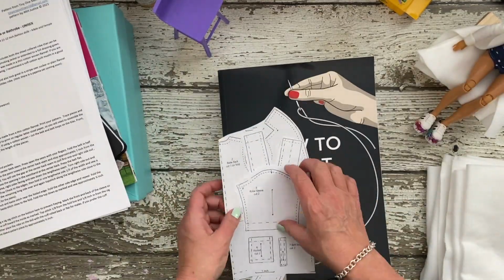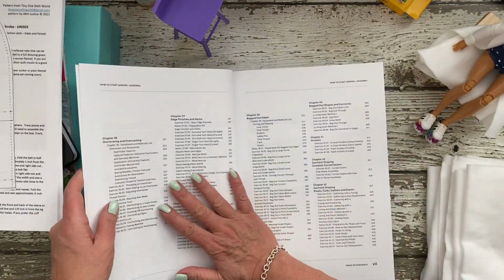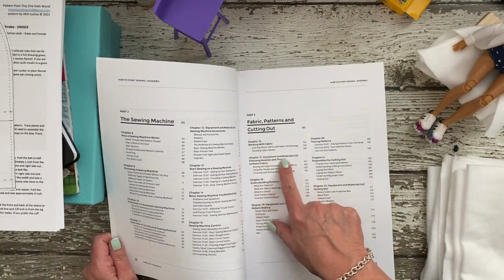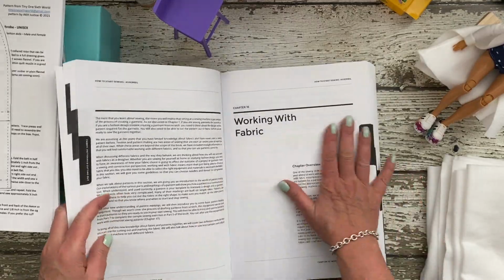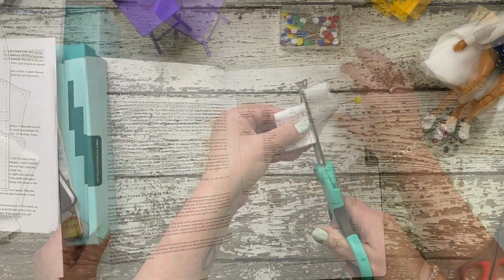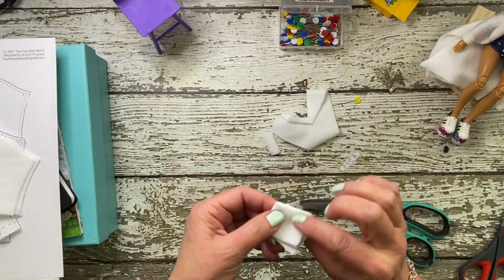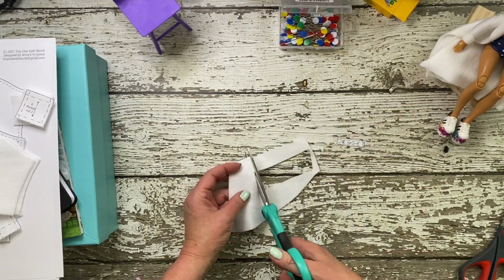So I went and looked for a pattern specifically for Rainbow High dolls and found one on Etsy. As it turns out, it wasn't really for a Rainbow High doll, but it is for a Barbie-like doll. At any rate, it was way too tedious for me, so I gave that up too.